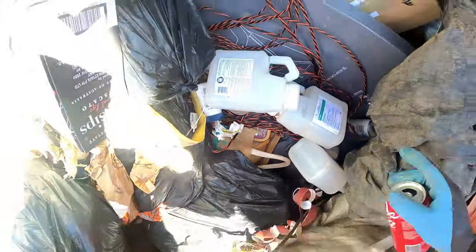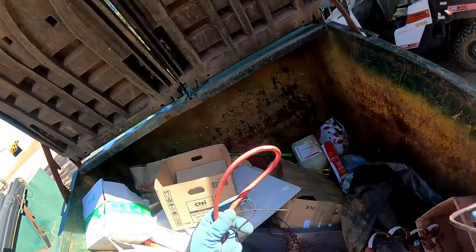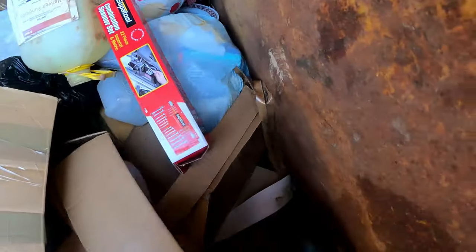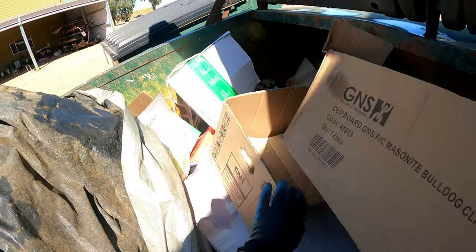Oh, we got a set of jumper leads. Hell yes, we'll take those. So I need the jumper leads. Only a light pair, but they'll still do. Put that up there. That gives us a bit of room to jump down there, get into the thick of it. See what's underneath. Ooh, that sounds interesting. Glass. Where was that? In that one. How about we put it in this box? That'd be an idea. If they're recyclable, we'll put it in there.